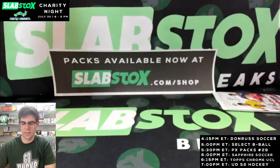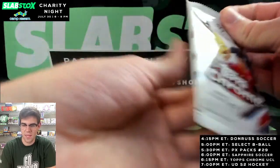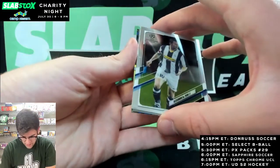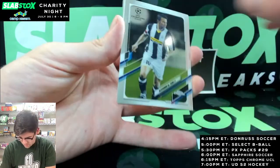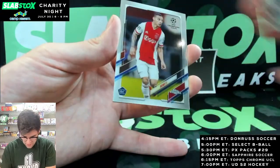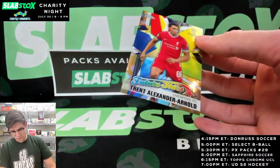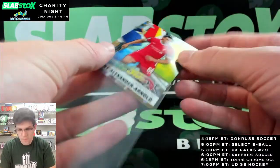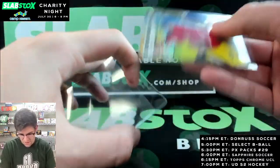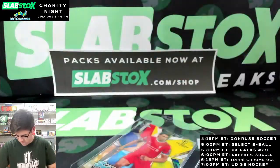We got Joe G at 18. Was he hurt for the Euro? I don't remember seeing him at all. Unless I just didn't pay attention enough to Sweden. What do we got here to end it? We got a gold bubbles insert for Joe G. De Piero. Luka Modric. Antony. And a gold bubbles insert future stars of TAA. Shout out to Lim. Lim's a big fan collector of TAA. I don't know if Lim's still in the chat or not.